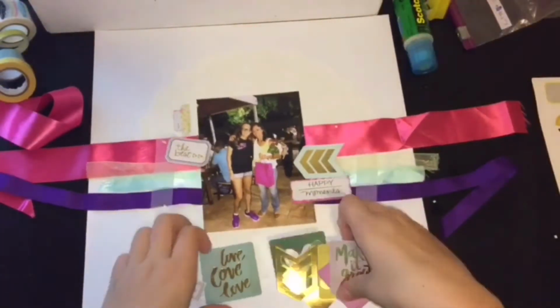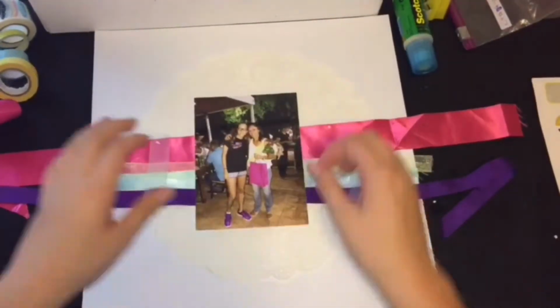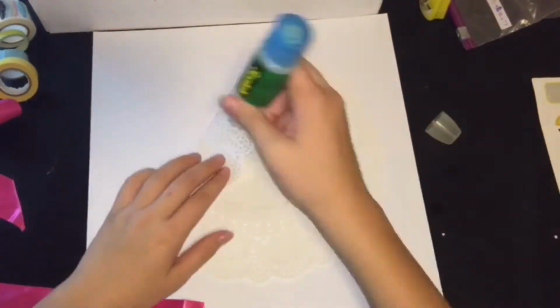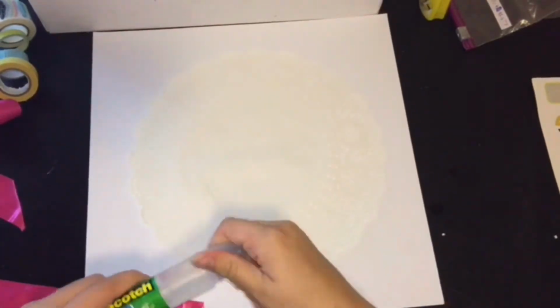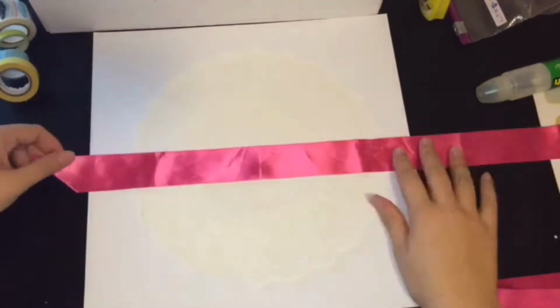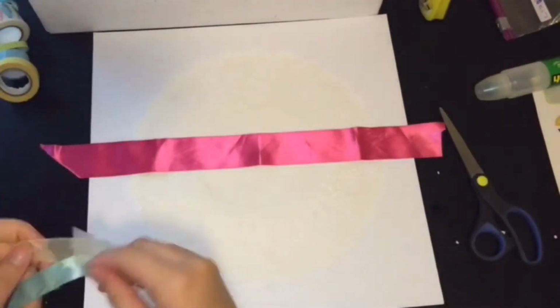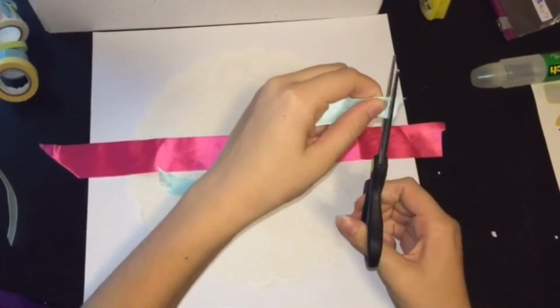So here I'm committing to that doily and just gluing it down with some Scotch liquid glue. And I'm trimming down my ribbons now, and I'm leaving some space at the side so I can fold the ribbon over onto my page.